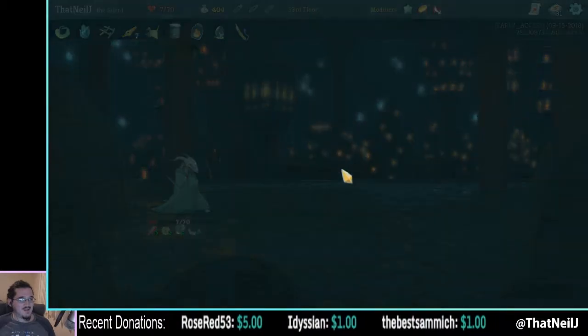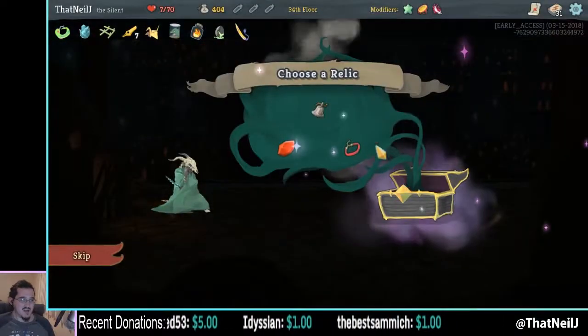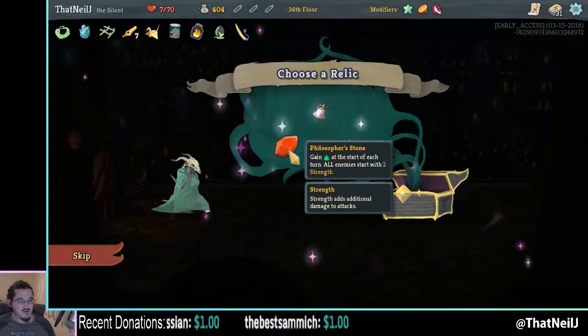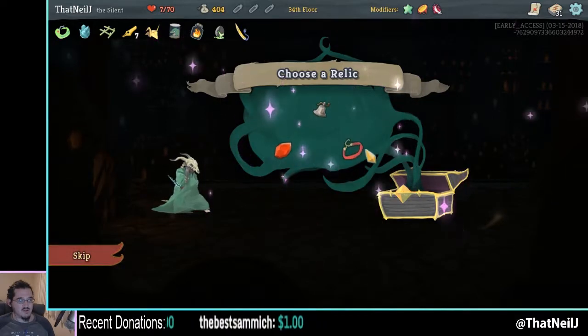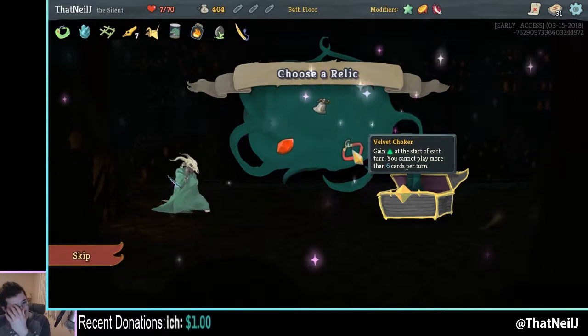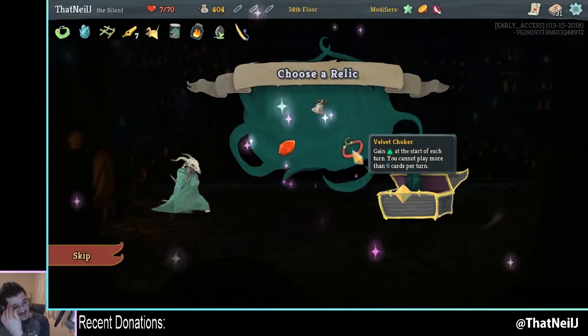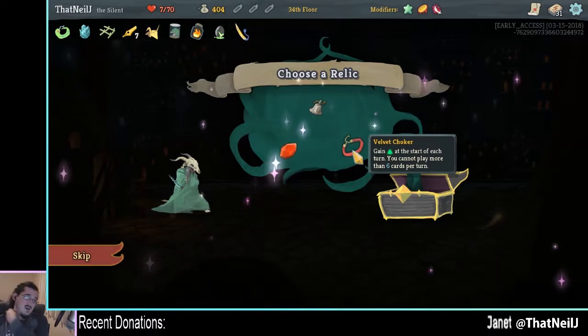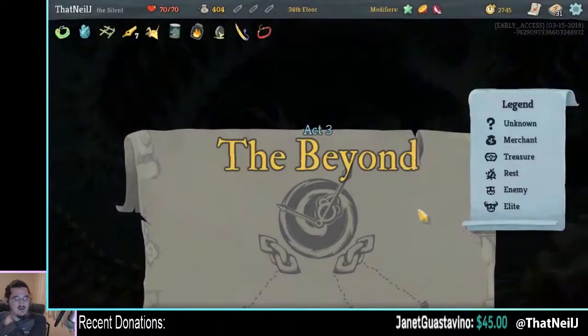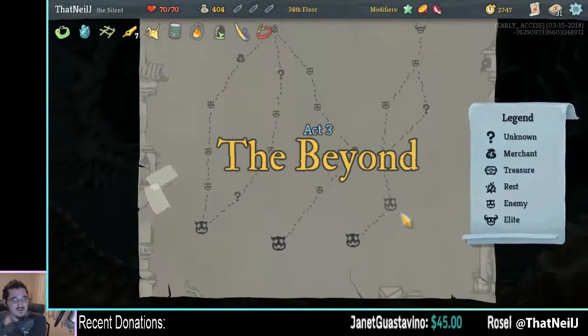That plus catalyst could be disgusting, so we're gonna take that. 3 curses, 3 relics. All enemies start with 2 more strength. And only play 6 cards per turn. I haven't really been comboing out in this deck, so I think I'll take Velvet Choker. Yeah, I was surprised by that victory.